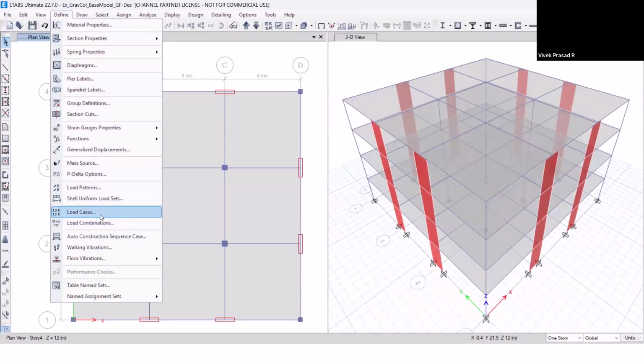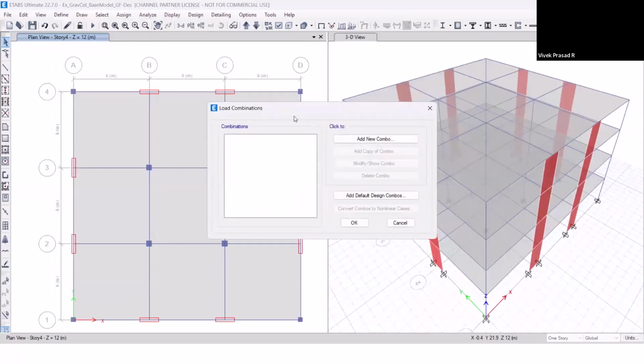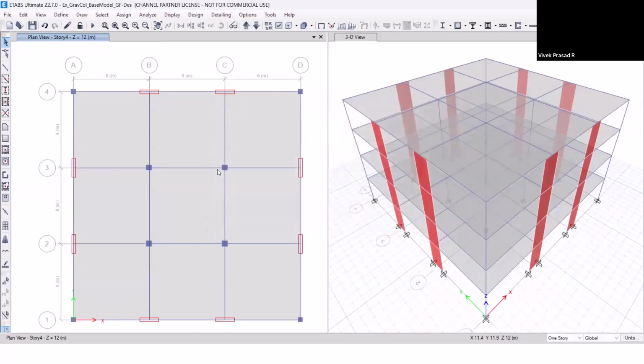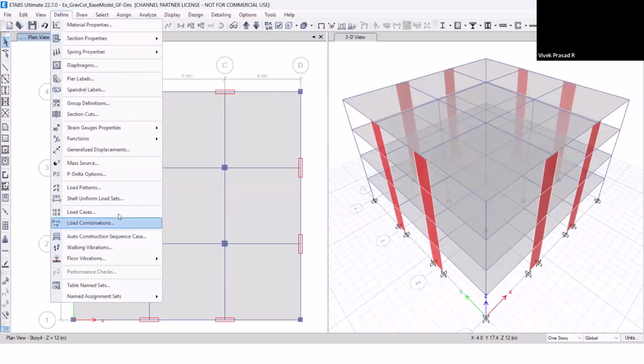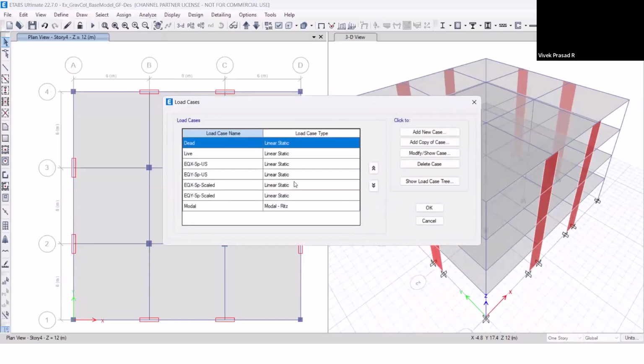We just go back to the combinations. What we'll have to do is use the unscaled one.